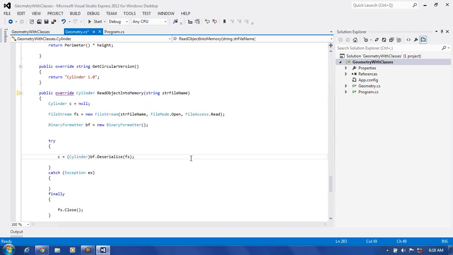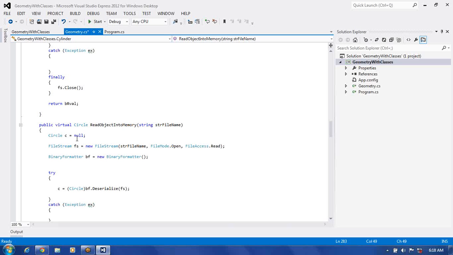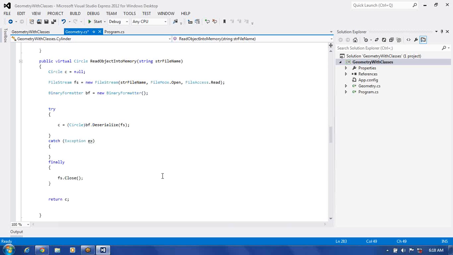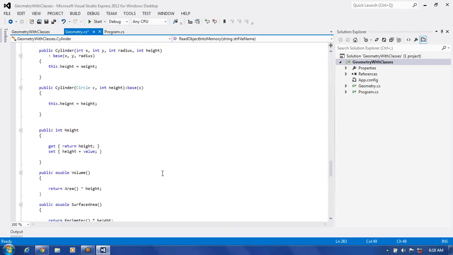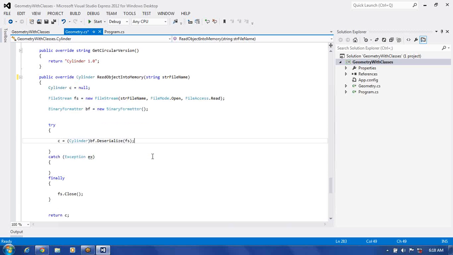So with this, we are going to override the ReadObjectIntoMemory. The same we are going to override in this. This is overridden in the cylinder, and this is called the overriding feature. When it is circle, it's going to give you a circle object. When it is cylinder, it's going to give you a cylinder object. Like this we can deserialize. This is called deserializing.